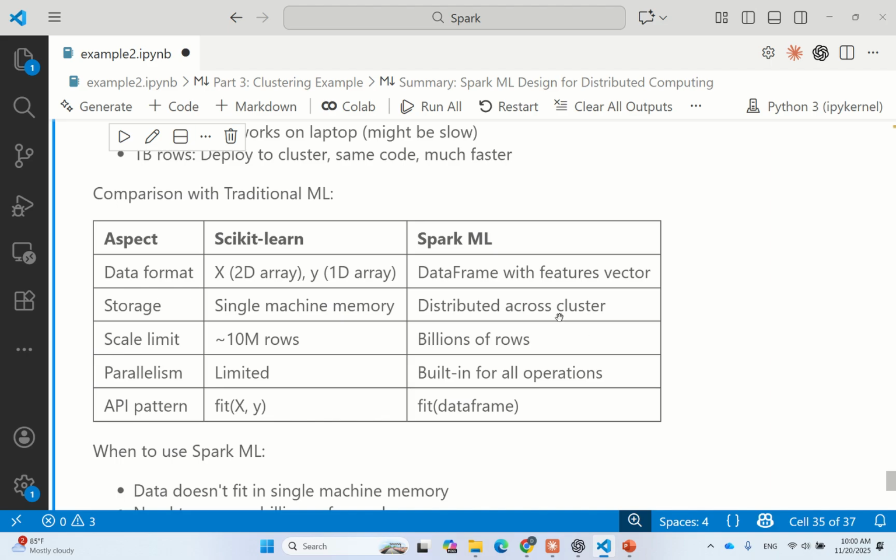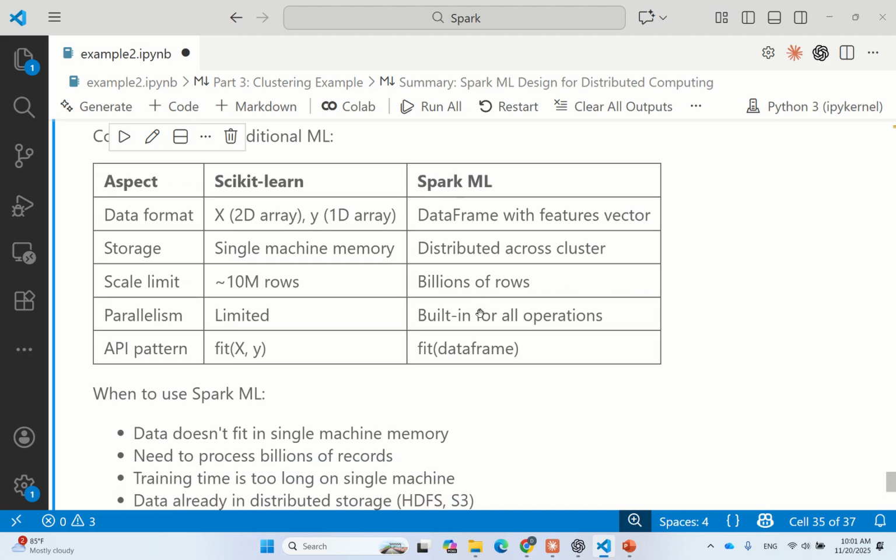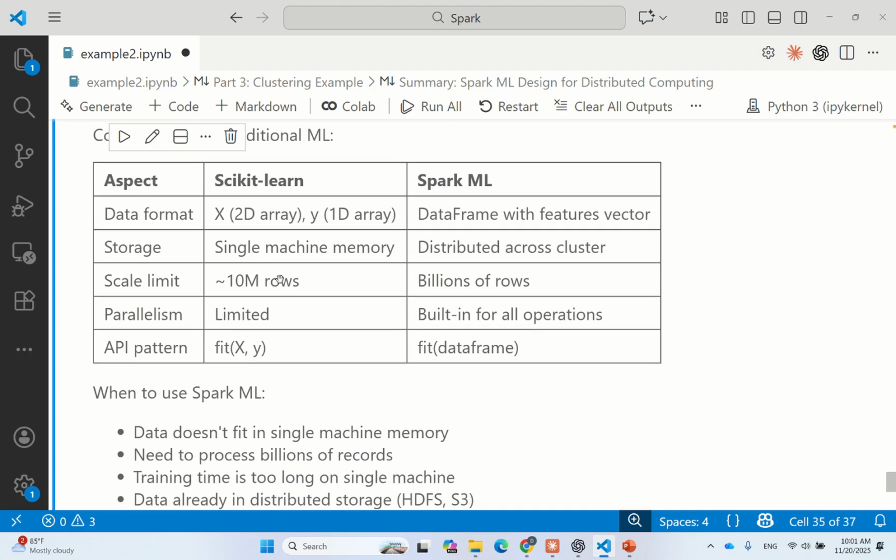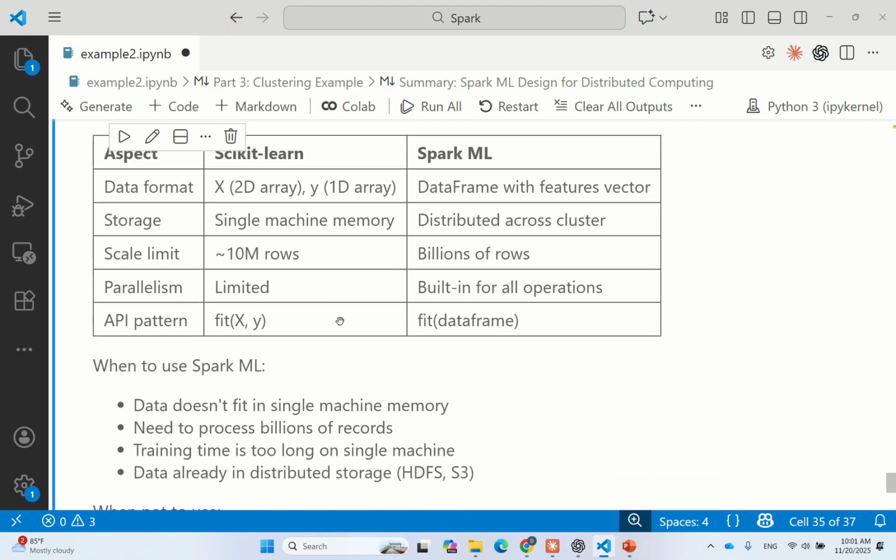It can also be processed in different nodes in the cluster, right? As for scale limits, in the case of scikit-learn, you reach problems at around 10 million rows, in some cases less than that. It will depend, of course, on your machine. But in the case of Spark ML, you can handle billions of rows.